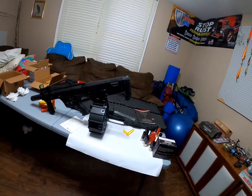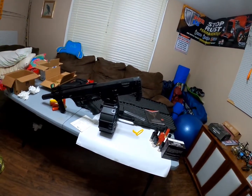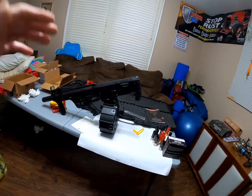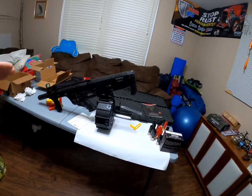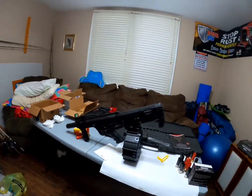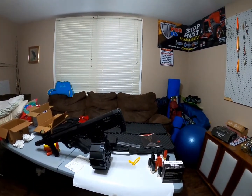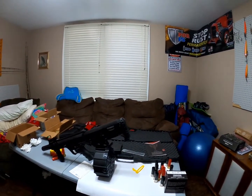It's another Turkish-made bullpup shotgun. It's very nice so far — I haven't shot it yet. I'm going to go over a lot of things that are different about this gun compared to the BP12, and some of the things that I think might be better or worse. We'll see when we shoot it and handle it.